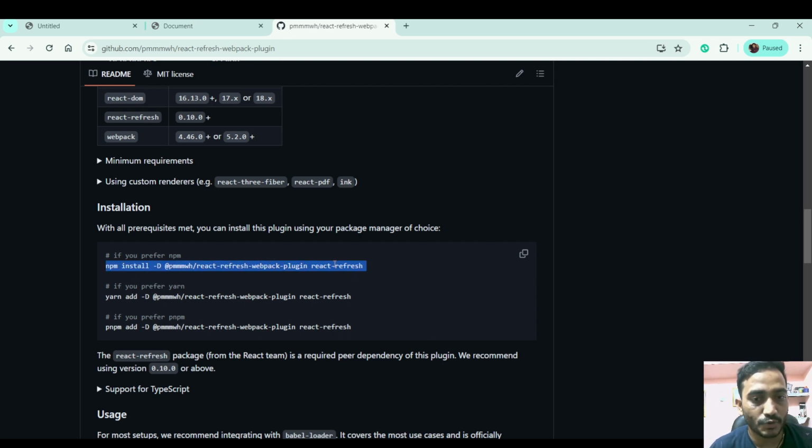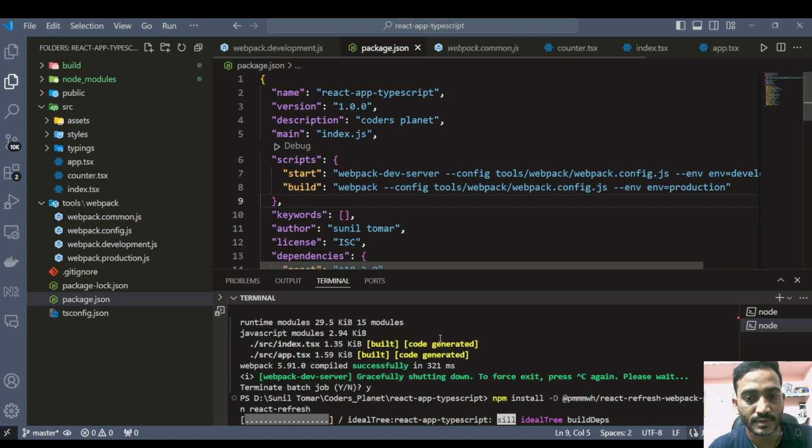So I'm going to install this plugin. I am installing this plugin.